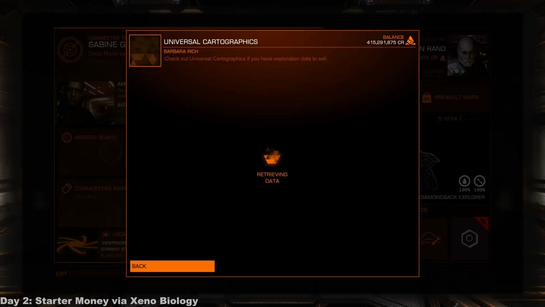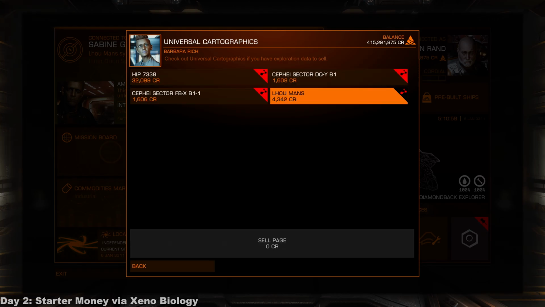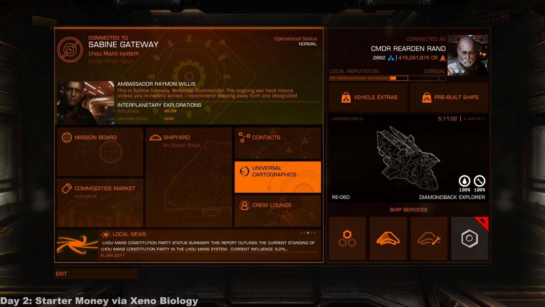And let me try and turn in the universal cartography here. Okay, I still can't sell it. We're still too close. So all this stuff is sellable, but only once we jump further out.